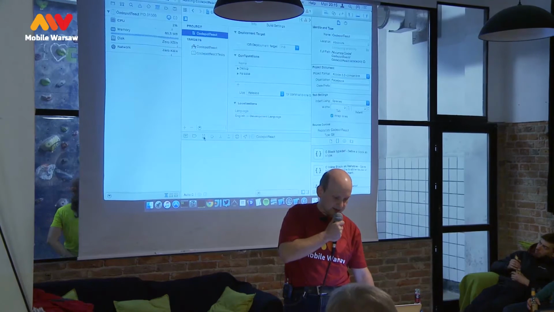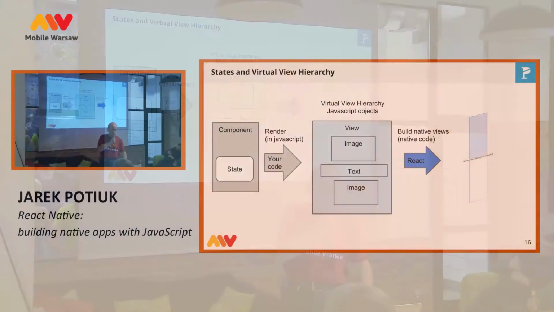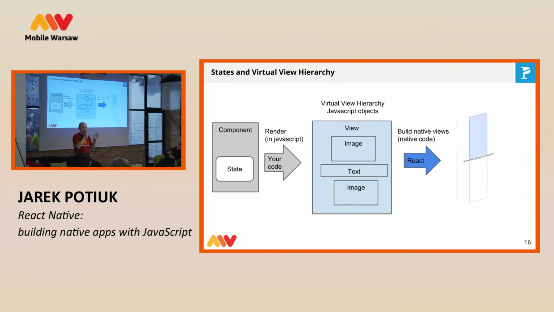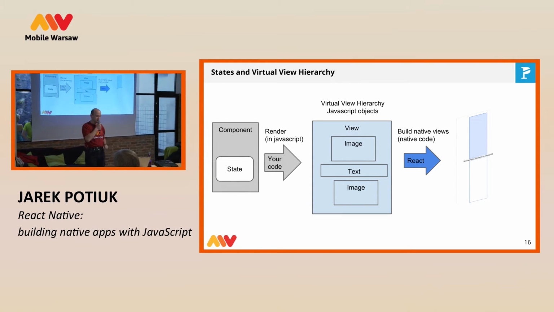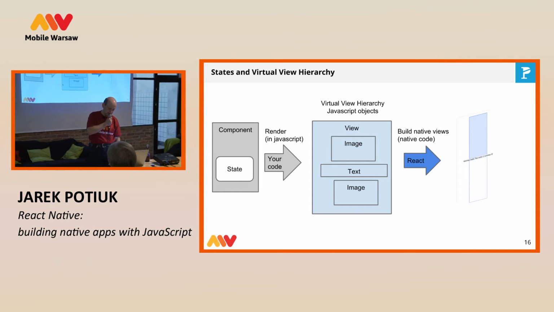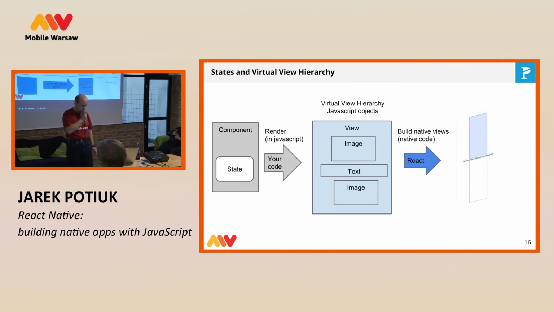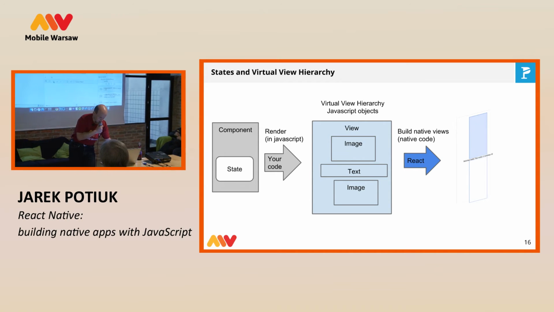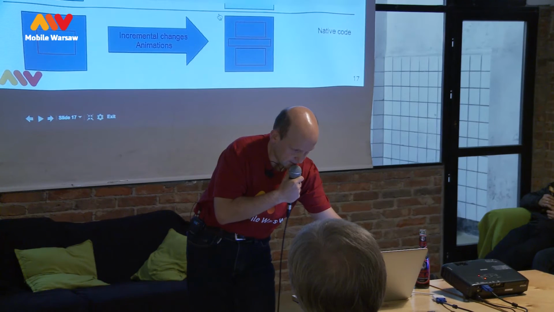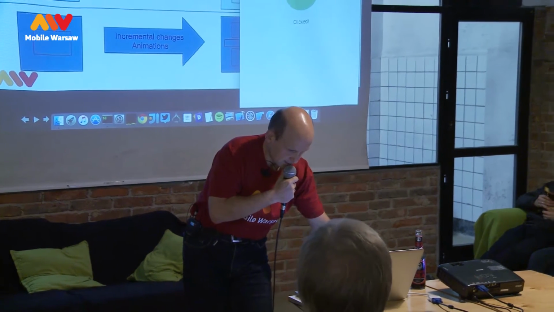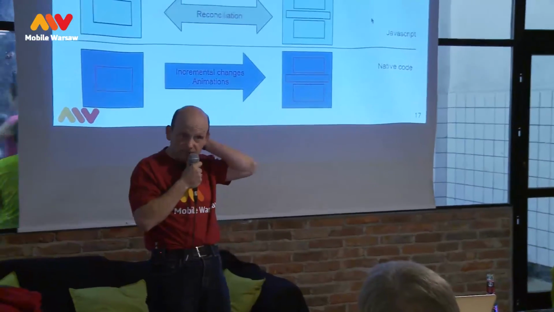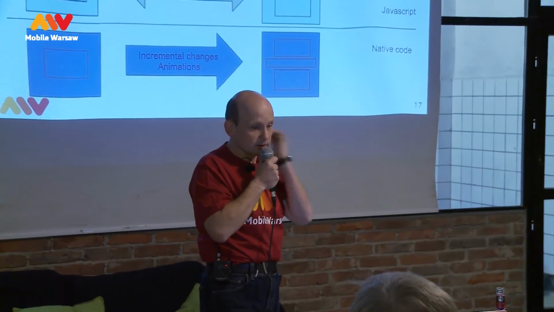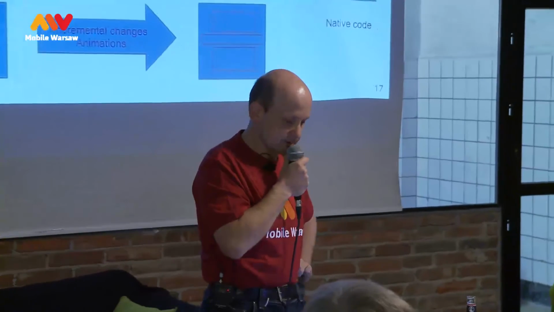But they are backed by this in-memory representation. This is very important. So in memory, they see the whole hierarchy, which is mirroring the views that you see on the screen. So as you saw here, I'm changing the state now. Okay, switching here. And there is nothing magical here. But React Native does something magical, which actually is the clue of React approach.